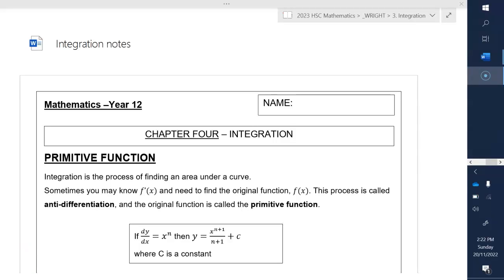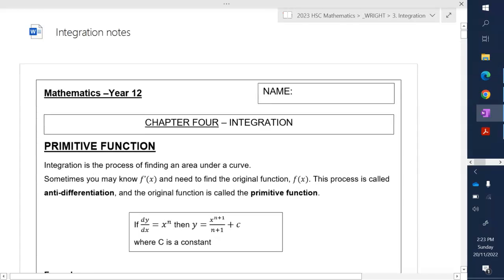Hello Year 12, we are now in a new section of our OneNote titled Integration, and that's our next topic. This will be examinable in our first Year 12 assessment task in a couple of weeks, so you need to get pretty comfortable with this topic. We started this topic and did one exercise that relates to this at the end of our graphing with calculus chapter in 3H. We looked at the primitive function, and that's where this topic starts.